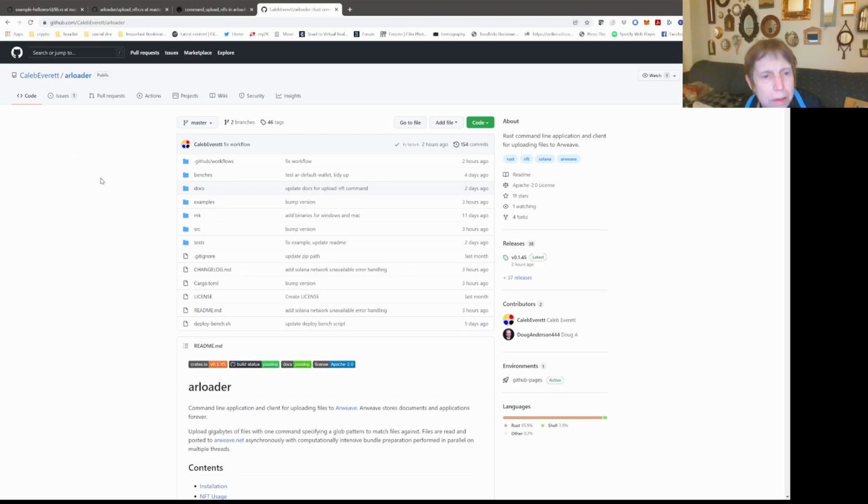Let's see what we got here. Wallet example. Command line application, yes, and client files uploading. So you can actually use the crate, or you can use their command line NFT.